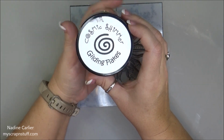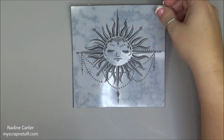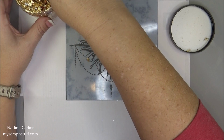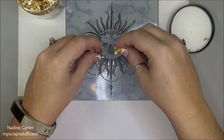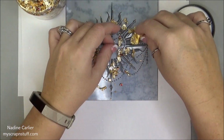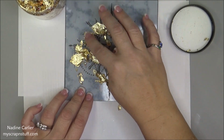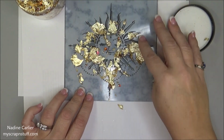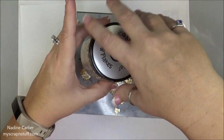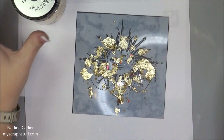So now taking the Cosmic Shimmer Gilding Flakes. Oops, actually let me put some paper down first because this gets messy. I don't need lots of it. I'm just going to sprinkle some on there and kind of lightly push some of it down. Make sure you put the lid back on this, because those little things fly away really easily.